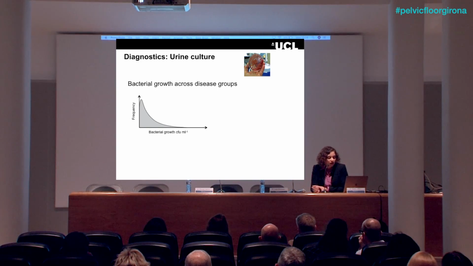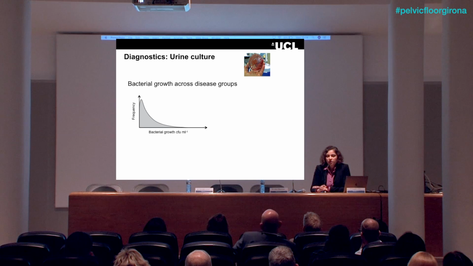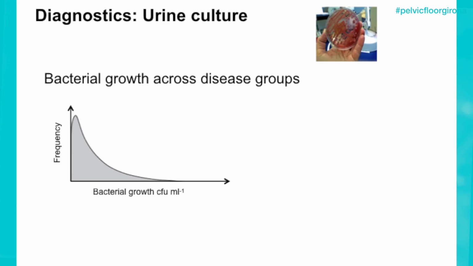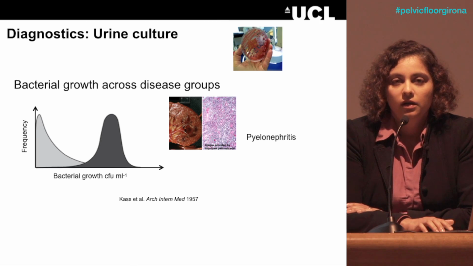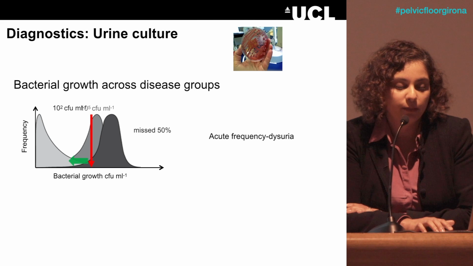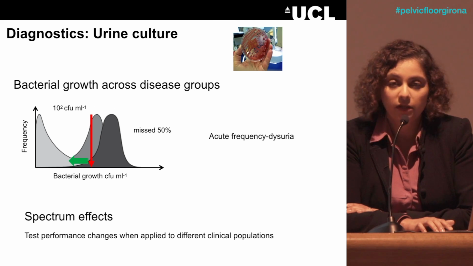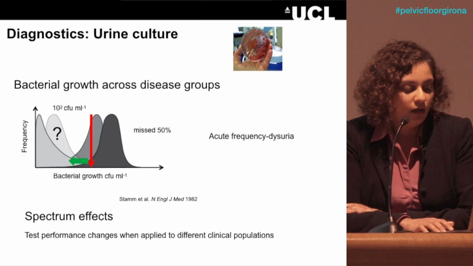Now, as I said, Cass described this in women with pyelonephritis. And again, we're coming back to categories because we love categories. So we have to be mindful that when you do a test, of course, it depends upon the population and the sensitivity of that test in that population. So Cass described women with pyelonephritis, and he said that 10 to the 5 is likely to indicate an infection. Then Stam later on looked at women with acute UTI, so with dysuria frequency, who were attending A&E. And he concluded that actually Cass was probably missing a proportion of women, and he suggested that 10 to the 2 colony-forming units per mil is probably a better threshold for acute UTI. And this we call the spectrum effect.